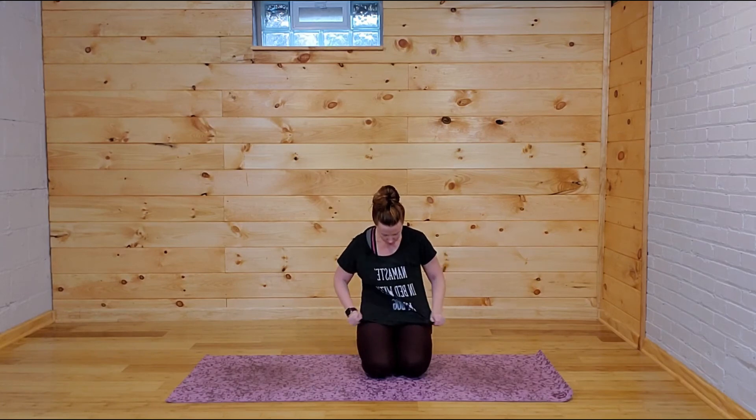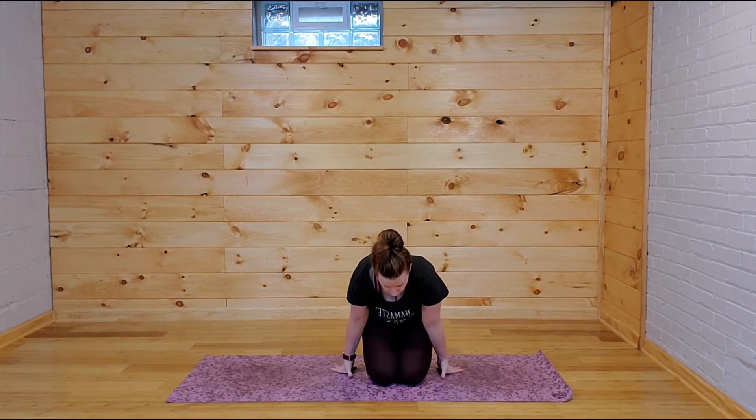Wrap your hands around behind you, either grabbing opposite elbows or maybe reverse prayer here to work into the wrists. Drop the chin — you can just grab fingers if that works. Releasing the hands, coming back to a nice neutral spine. Hands can rest in the lap, shoulders roll back and down. Taking a moment here. That was just the tip of the iceberg — just a tiny bit of movement, just a tiny bit of strength work — and it might have set you up for the rest of your day. Feel energized, feel strong, you're ready to move on to something else.